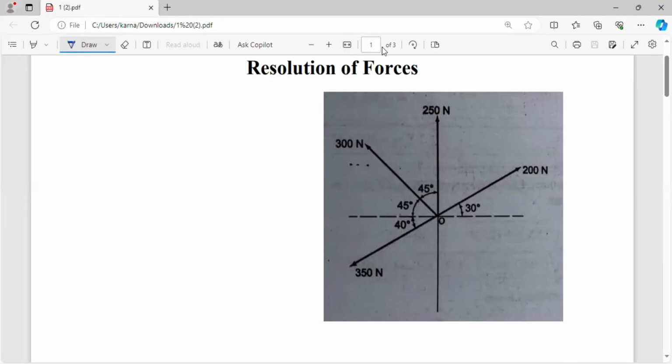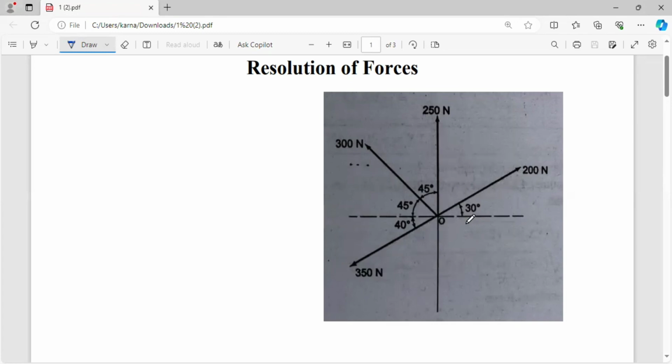In this video, we will discuss how to resolve the number of forces acting in a system. That means if in the system we have two forces, then we can find the resultant magnitude and direction by using the parallelogram law of forces simply. Whereas if in a system a number of forces are there in this way, then how can you calculate the magnitude and direction of the resultant force?